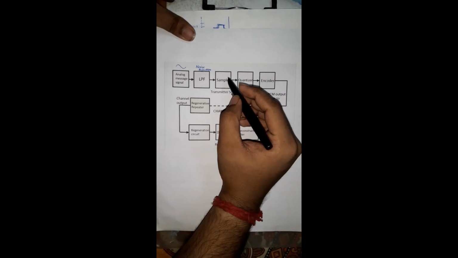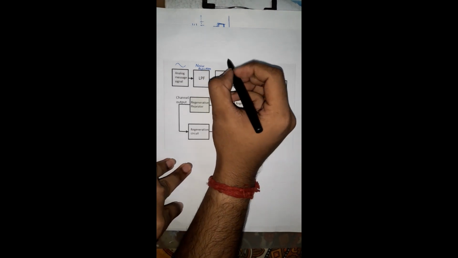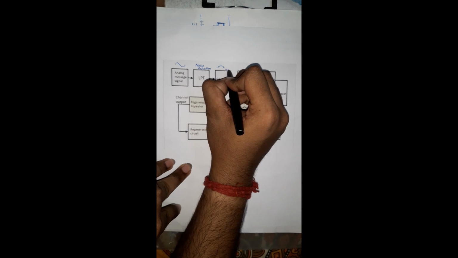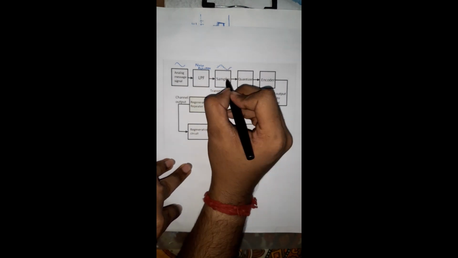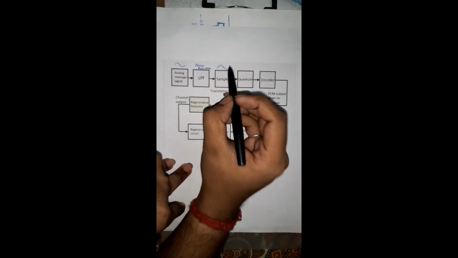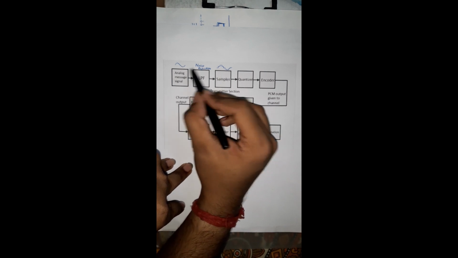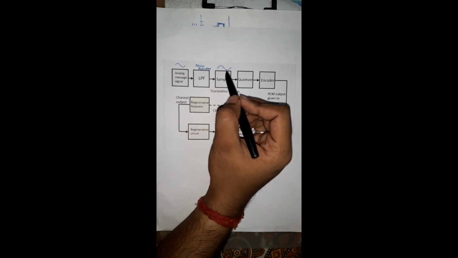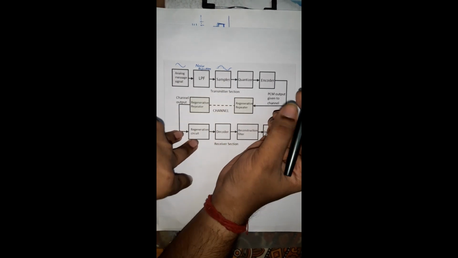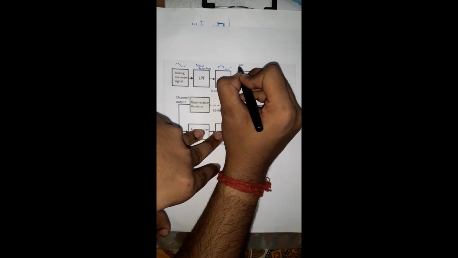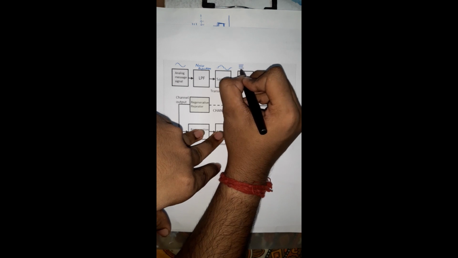Then this is the sampler. What is getting done here? There is a sample and hold circuit inside it, and it converts the signal into a sampled signal, that is a discrete signal, not a digital signal, actually a discrete signal. So it converts a continuous time signal to a discrete signal. The quantizer is nothing but dividing the sampled signal into several levels.